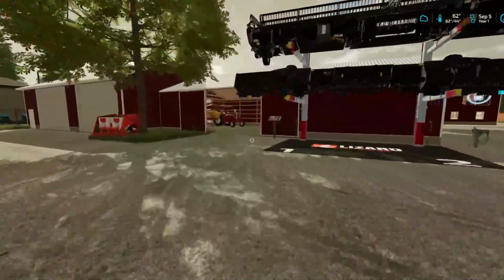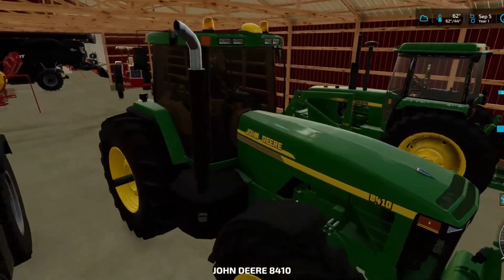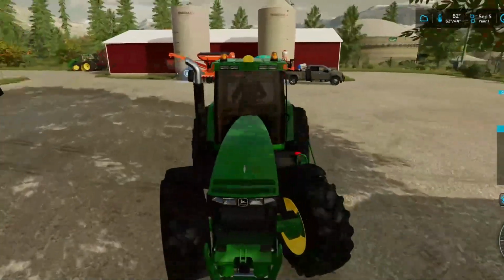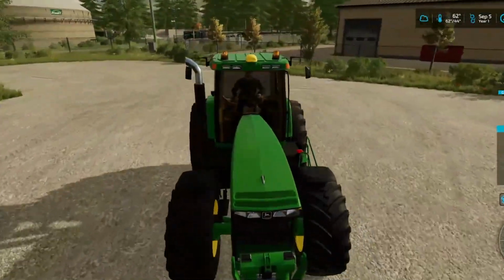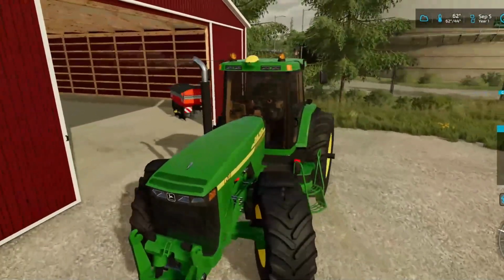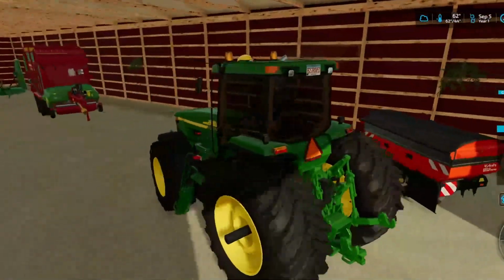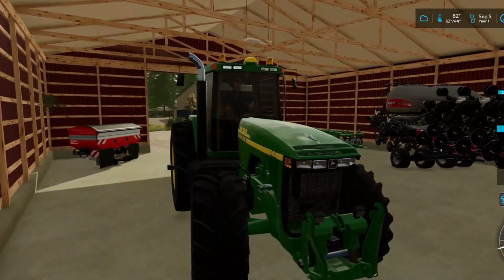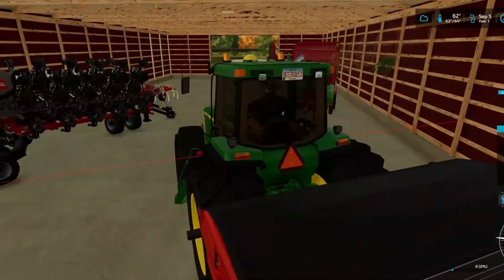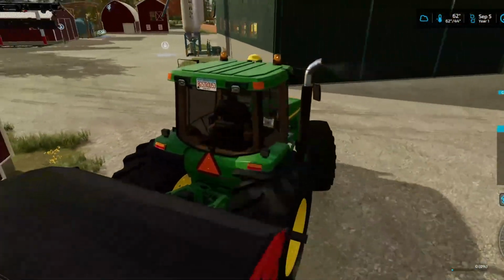But which one? And we'll use the other John Deere cab, because we are going to be spreading lime. So, would not be the greatest to use an open cab. I've done it before, and that probably explains a lot on how I am, but, you know. I love this 8400, 8410. I don't know if I'm sure I've said it before, but it's definitely one that has easily become my favorite.